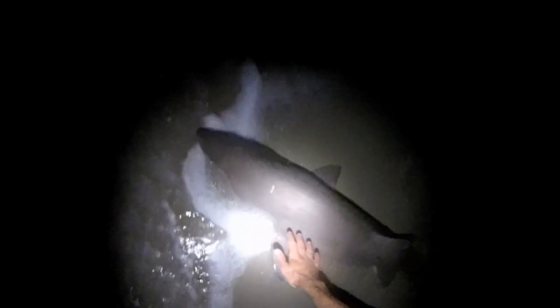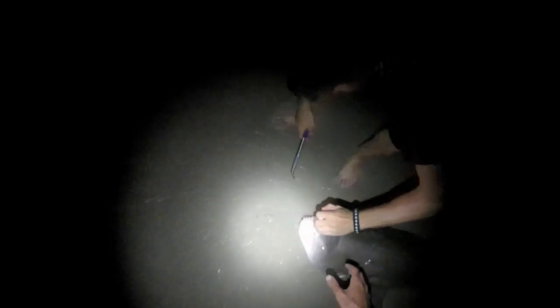Yep, so average size sand tiger here. And these things are surprisingly delicate. Need to keep them close to the surf as you prepare to unhook them. You want these waves to be coming over their gills every now and then. Delicate, you gotta cut that. Those can cut, no? No. What?